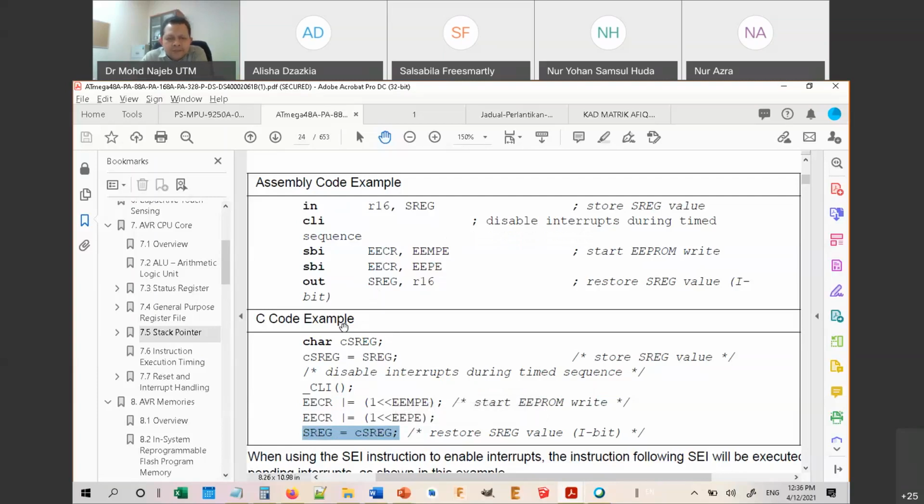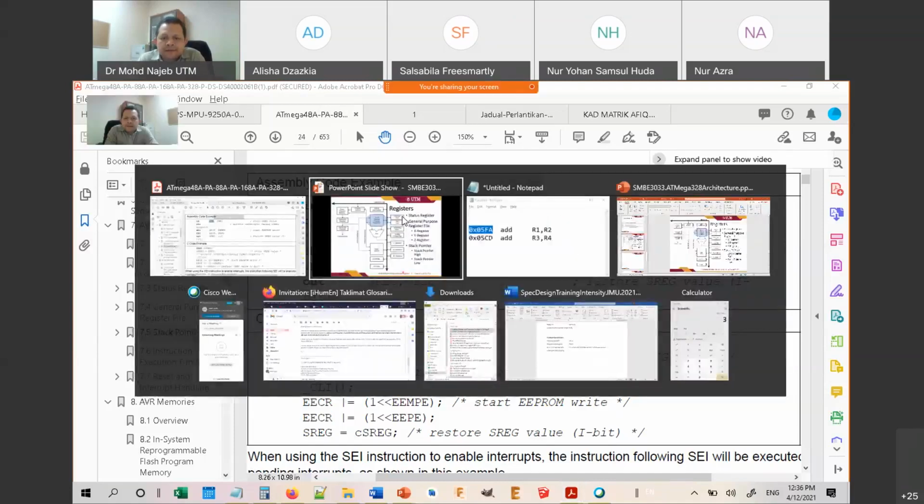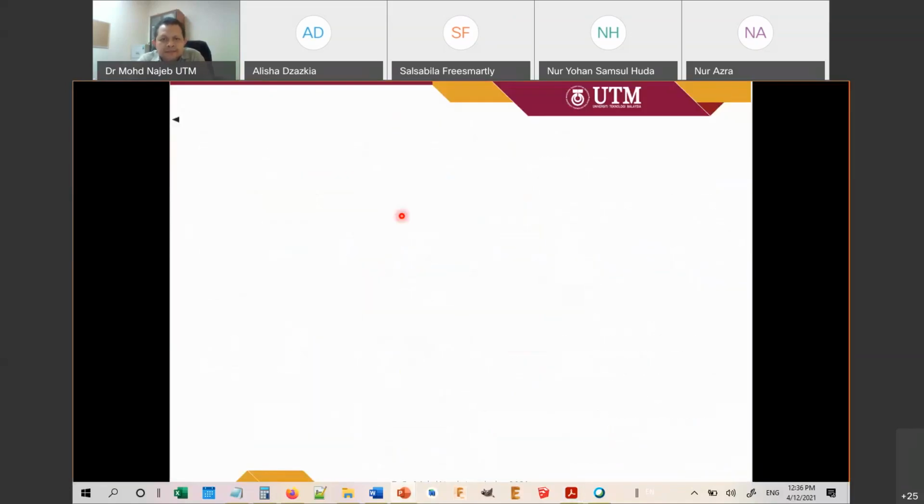So the thing is, when you do C, you don't write specifically which R, which GPR. If you use assembly language, you can assign specifically, this is R16, which is your GPR, remember your general purpose register over here.